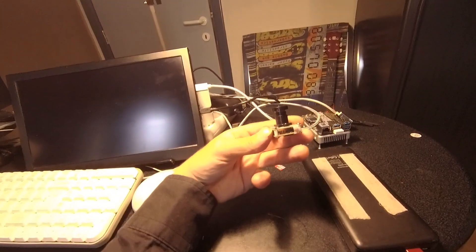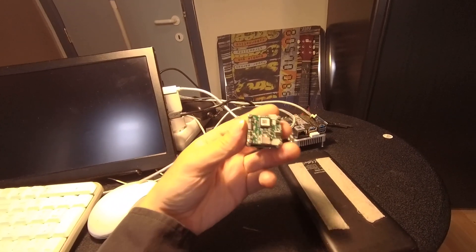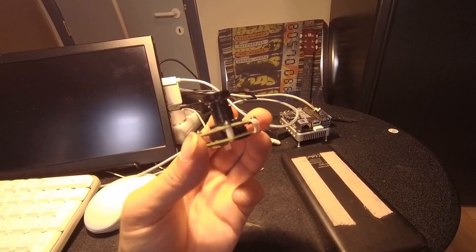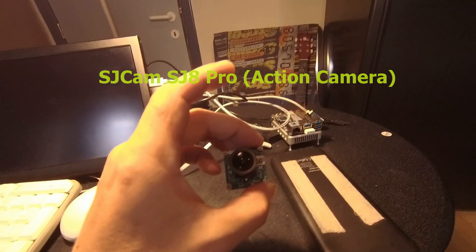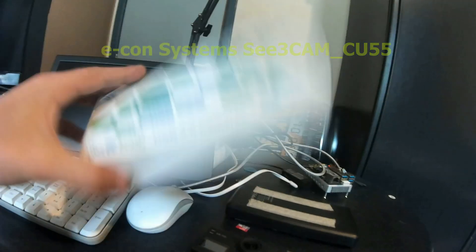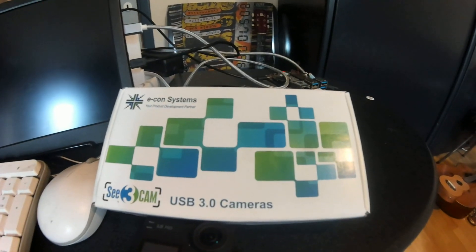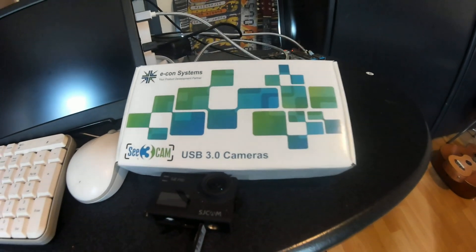One last look at the camera. It contains two boards — one with the camera image sensor and the other with the USB 3 interface. The camera chip is an AR0521. But the most important thing is the onboard signal processor. You can have the best camera sensor you want, but if you don't have a good signal processor, you are nothing with your camera. It is not just megapixels that determine image quality. You can see that with my action camera — it has a higher pixel density, but the video quality is worse than this camera, and I didn't even show my cheaper action cameras, which are a lot worse.